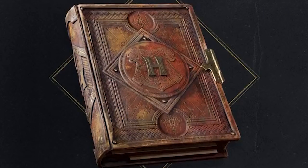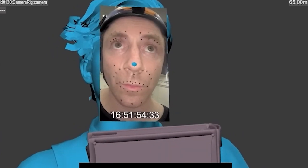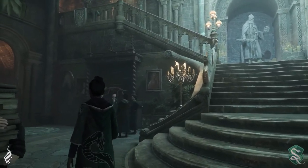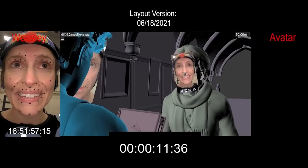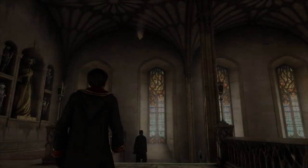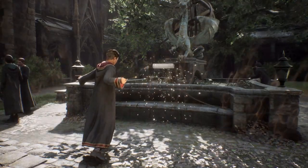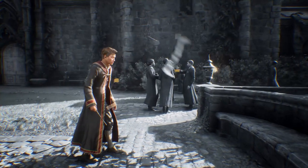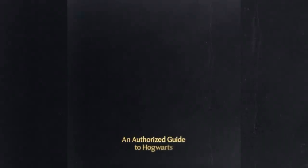What do y'all think about this book? Is it the same one from the Autodesk series? Is it something we'll actually be able to have in-game? If so, who are we gonna get this book from — is it just in our common rooms? Does Professor Weasley know about this book? We saw it in the Autodesk presentation and she was there. Maybe this is something we carry with us for our playthrough — pages come out of the air and go into this book. There is that last tab in our character menu that we don't know much about, but it has a symbol that could relate to the pages we find that are the unauthorized guide to Hogwarts.